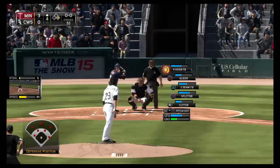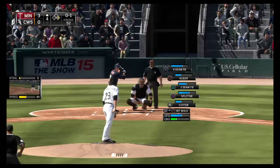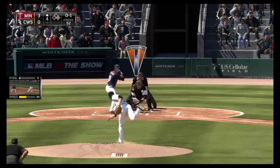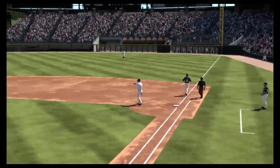Chris Herman will stand in. He drew a base on balls his first time. And this pitch is taken on the inner half for strike one. Pause, now the pitch. Swing and a ball hit hard on the ground to short. One there, on to LaRoche, and they get them both.